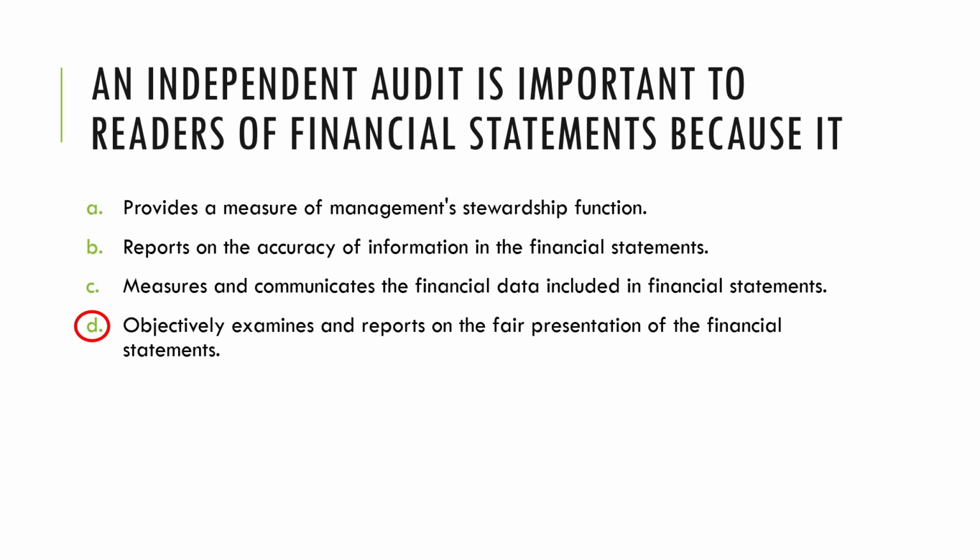We do not actually measure the stewardship function of management. We do not give an opinion as to whether management is doing the right thing or not. And again, we cannot report on the accuracy, as we all know that the financial statements themselves are not really accurate. Cite, for example, the presence of estimates, right? The measurement and communication of financial data is done in the accounting phase of it. So this is the role of management, not the auditor. So the answer to this is delta.